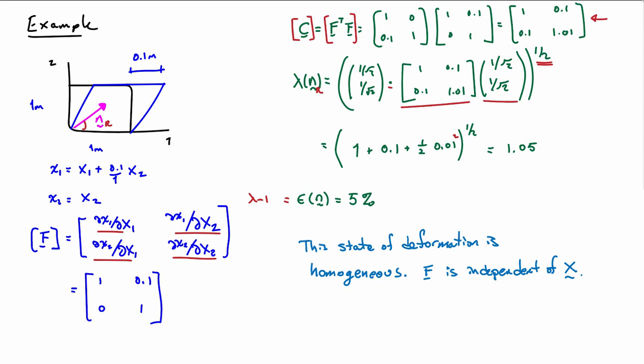Let me point out here that this state of deformation is something known as homogeneous, and what that simply means is that F is independent of X. So if we look at the deformation gradient here, we see it's just a set of numbers, and there's no X1 or X2 appearing in there. And so when you have that type of situation, we say that the deformation is homogeneous, and that just simply means it's independent of X. So usually when you calculate stretches and strains, they depend on the point you're looking at, but here I didn't define what point I was interested in. I just defined the direction, and the reason for that was because the deformation was homogeneous, so I knew it didn't matter at what point I was going to look at the stretch in the diagonal direction.